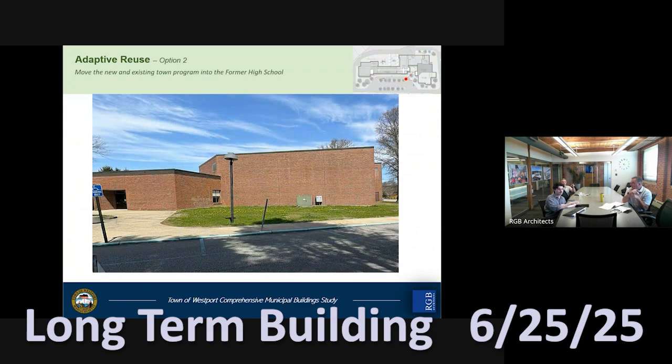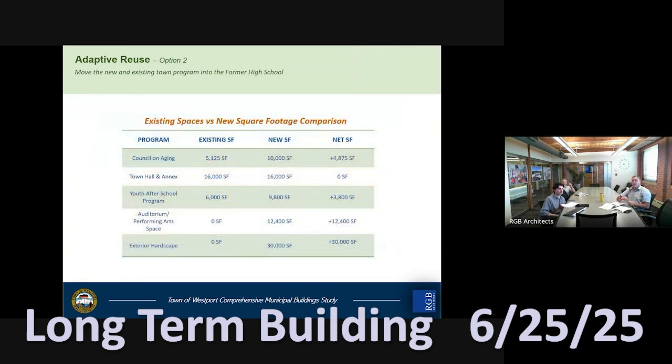You can go back one, I just want to say one thing on that one. We added a couple things on this slide with the last 2: auditorium, performing arts, and then exterior hardscape. Right now, none exist. You could argue that they use the high school. You could argue that there's space in the existing, although it isn't code compliant, and if they wanted to use it, they'd turn some things on and whatnot. So we added those as new square footage, to bring your net up of new space.